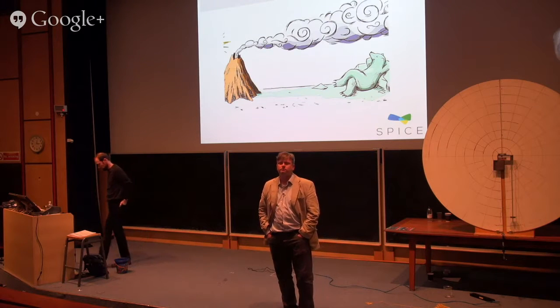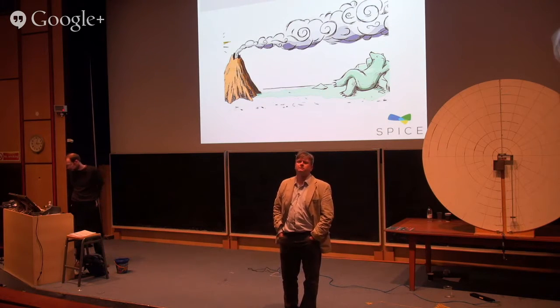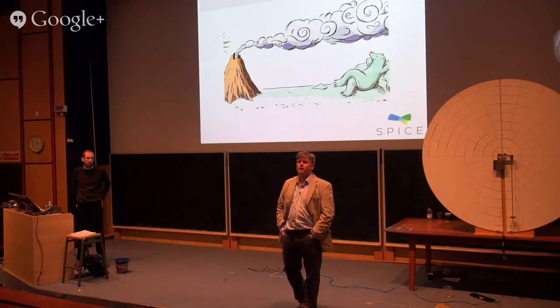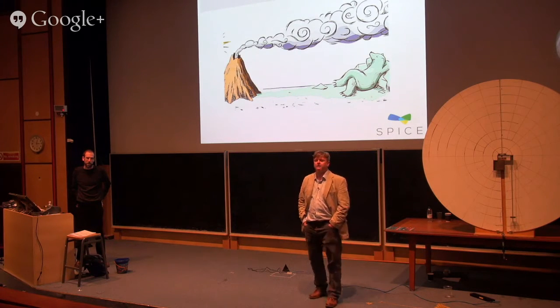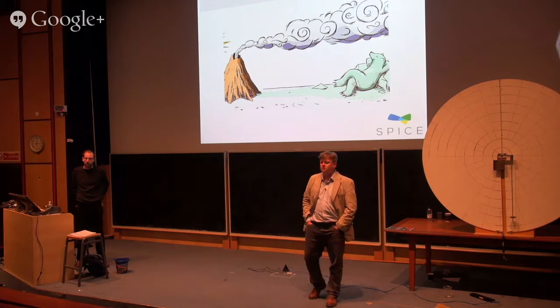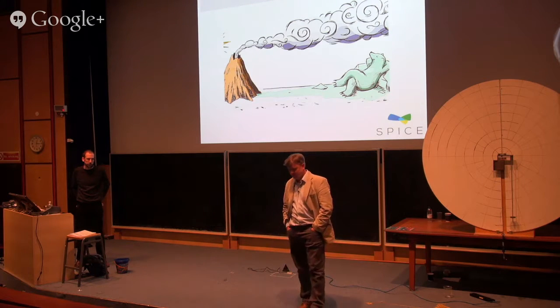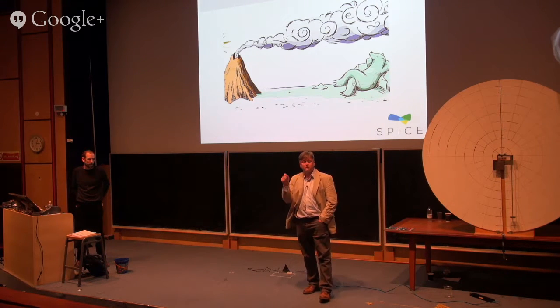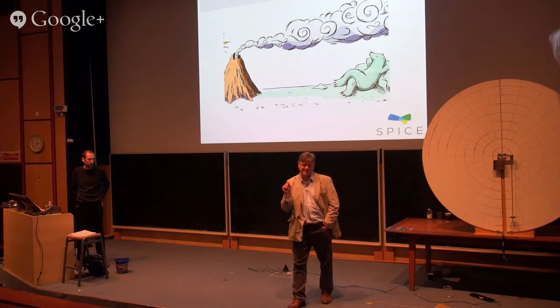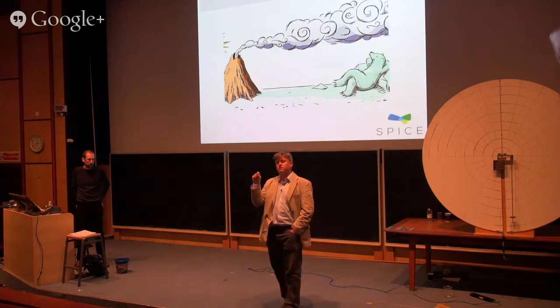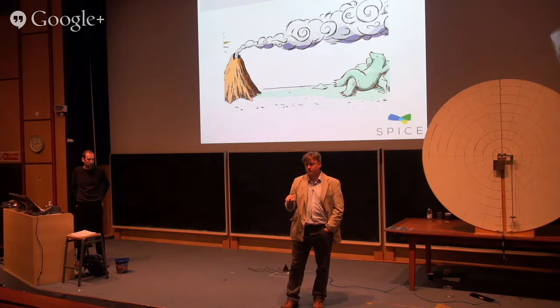You talked about thinking like a social scientist. I was wondering, how long do you think the social scientists on the SPICE team spent thinking like natural scientists? And do you think that's a reasonable symmetry, or is there a fundamental asymmetry in that relationship? So I suspect you know the answer to that. I think there's a fundamental asymmetry. I think part of the aim of this particular conference was to try and invite social scientists to a meeting that was mostly about science.